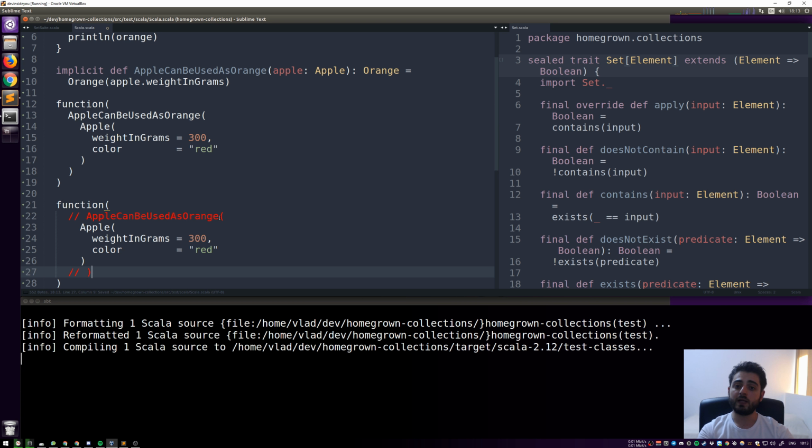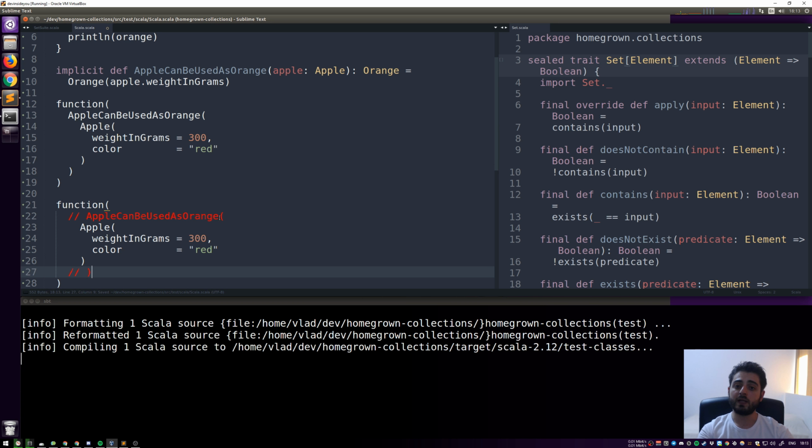Now, first of all, as I already said, implicits are a shady feature, so we already get warnings from the Scala compiler. It says rerun with feature for details. So if I open the build file, we're going to add some scalacOptions over here, plus equals. This is going to be a sequence of options, and the first one is going to be feature, which has to be a string like this. Okay, so now we need to reload the project, and do the last command, which is test run. Okay, now we see the actual warning.